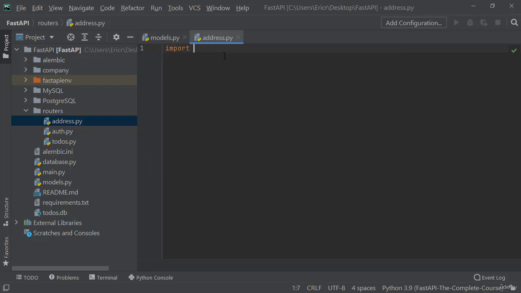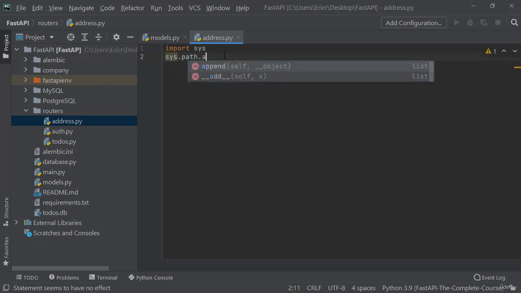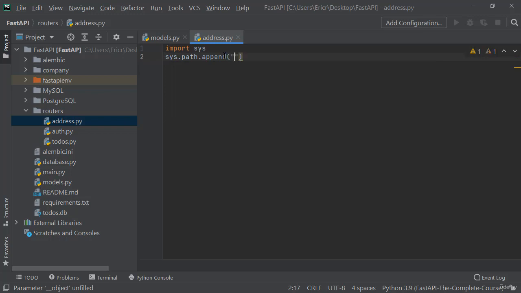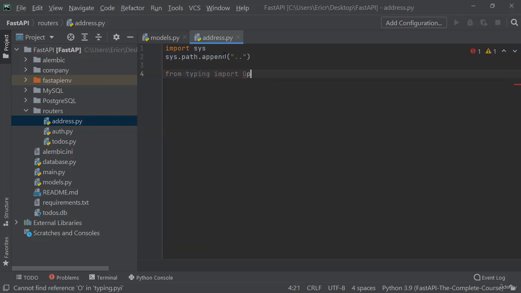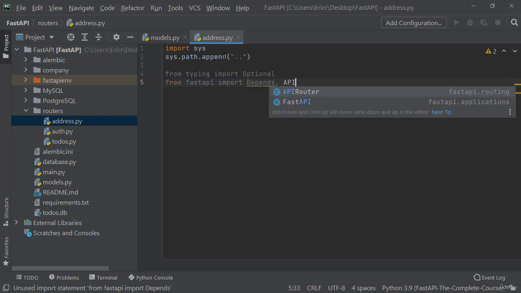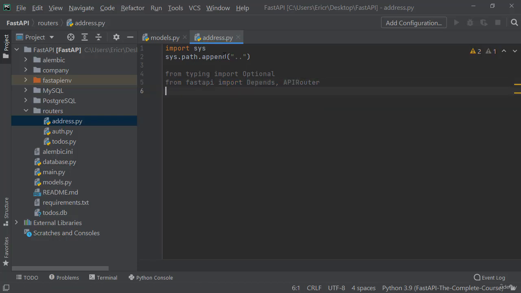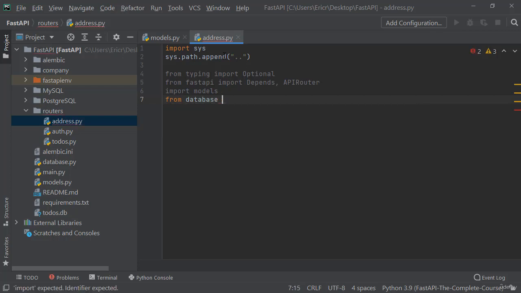So let's start by saying import sys, sys.path.append, and inside we're just going to use dot dot. And then let's say from typing import Optional. From fastapi, let's import Depends and APIRouter. Let's import our models. Let's say from database import engine and SessionLocal.